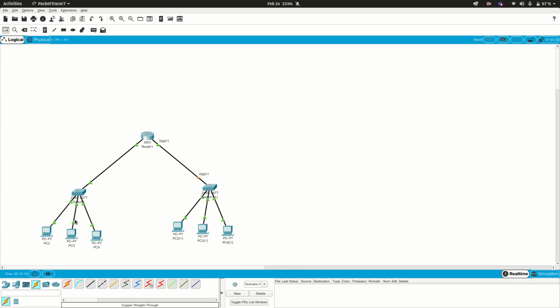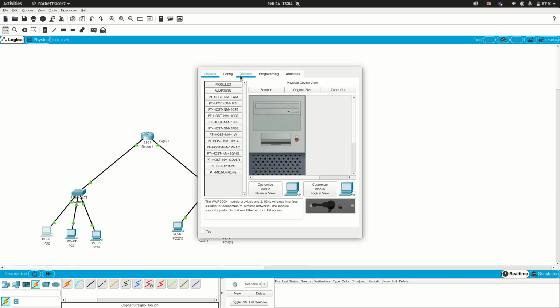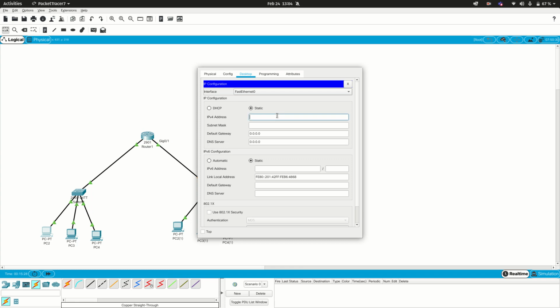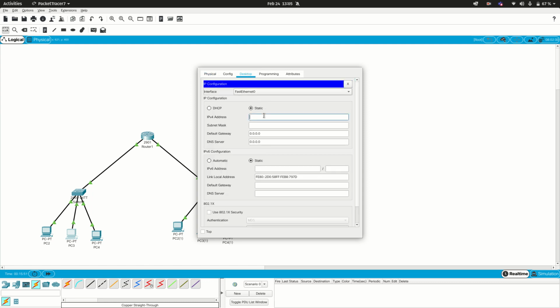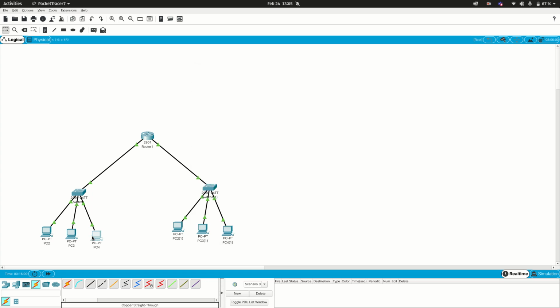Then we need to configure the PC which is connected to this one. So this is the 168 family, and then the subnet mask, and we need not change the default gateway. Since it's a simple network, it's okay as it is. We need to do the same in the other PCs also. Since that one was 168.1.5, I'll give it 1.6 here, and then 1.7 here.